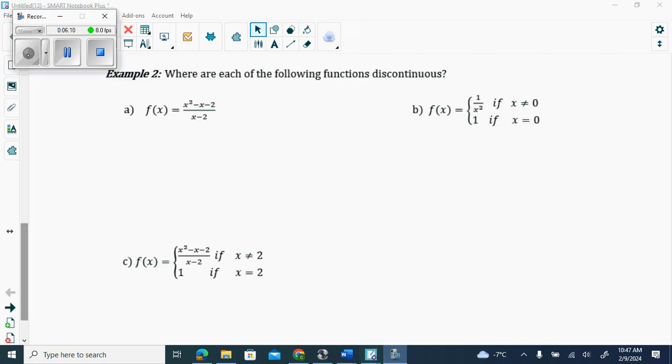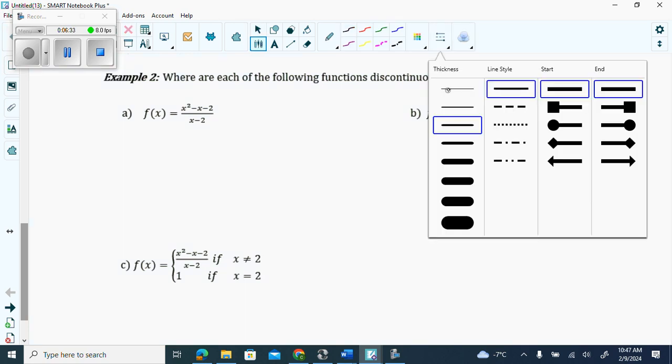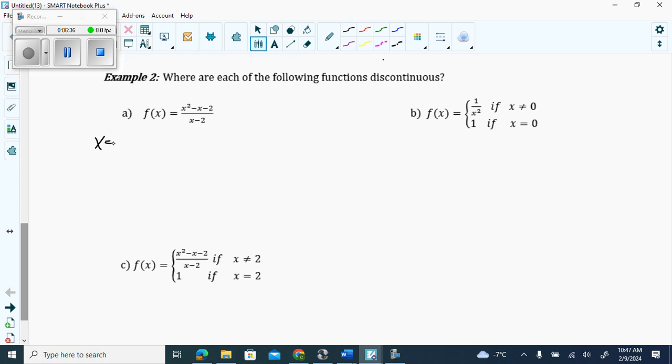The first one is a little easier to figure out where it doesn't exist or where it's discontinuous because it's from 30-1 and we just all finished it for the most part, right? So where our errors are is when our denominator would equal 0. We agree? So this one is x equals 2. Now we have to decide, is it an asymptote or is it a point of discontinuity, which is called a removable discontinuity in calculus? x minus 2, x plus 1, x minus 2. Since it cancels, it's a removable discontinuity.